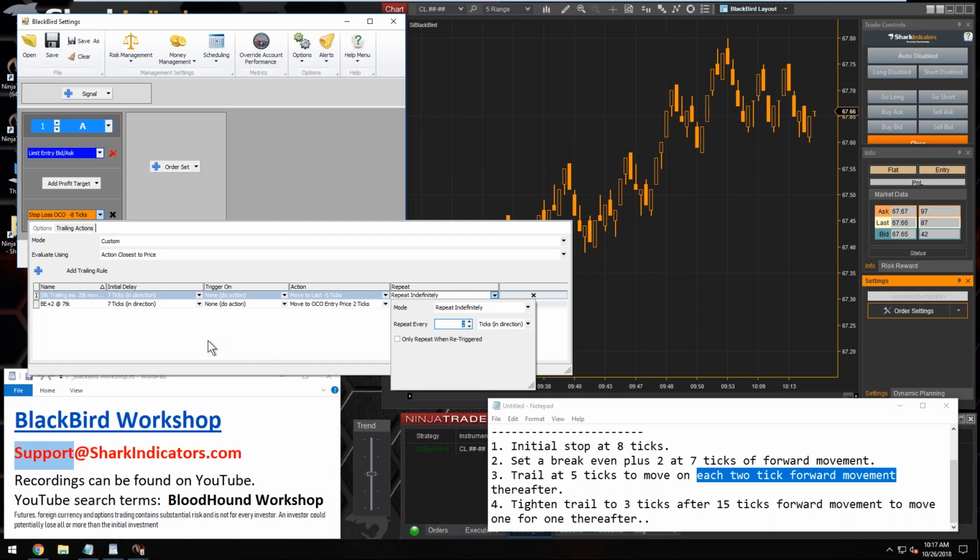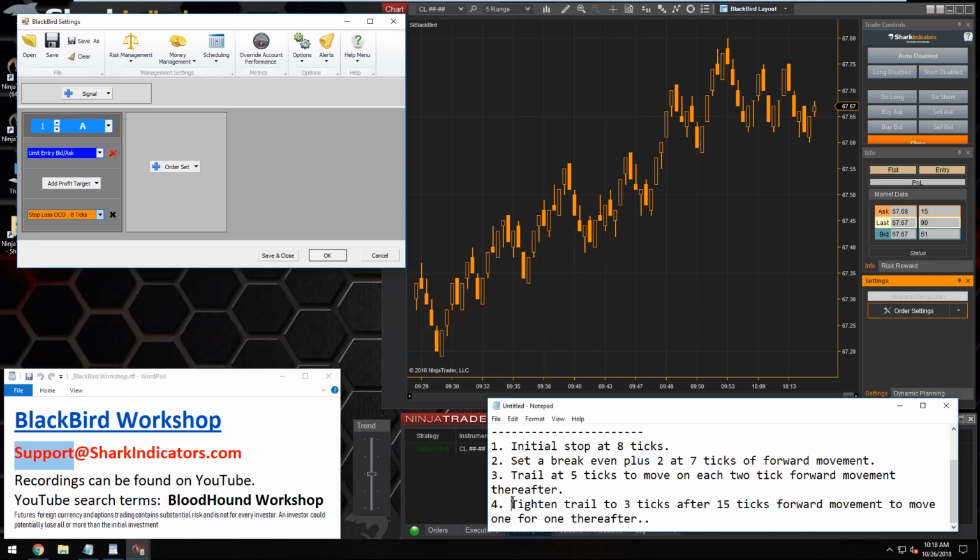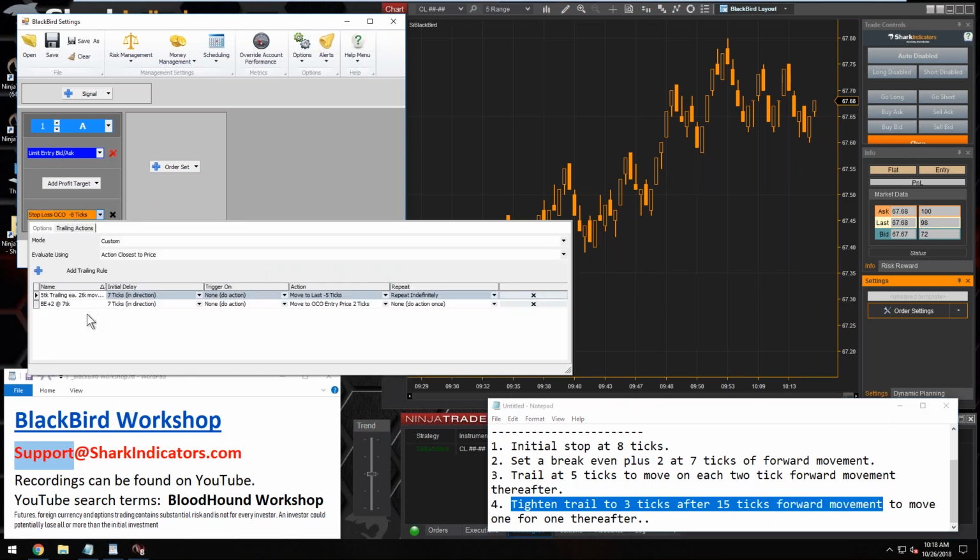Okay, so now we have one last rule here. So we're going to tighten that stop loss to 3 ticks after we get 15 ticks of forward movement or profit. So let's go and add another trailing rule here.